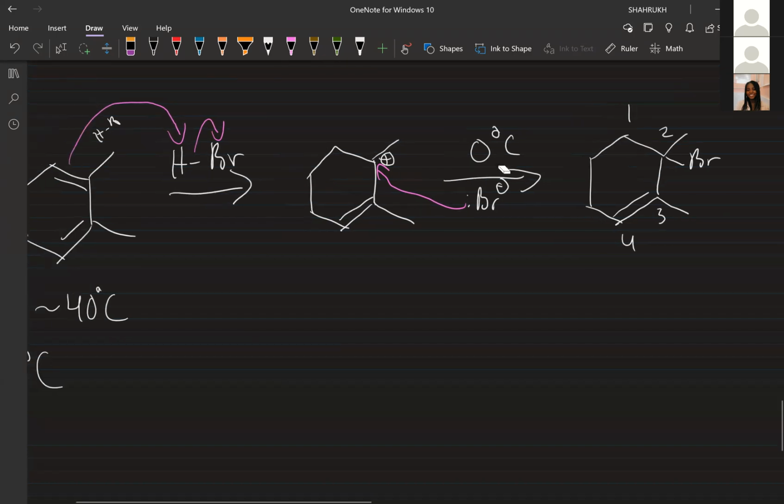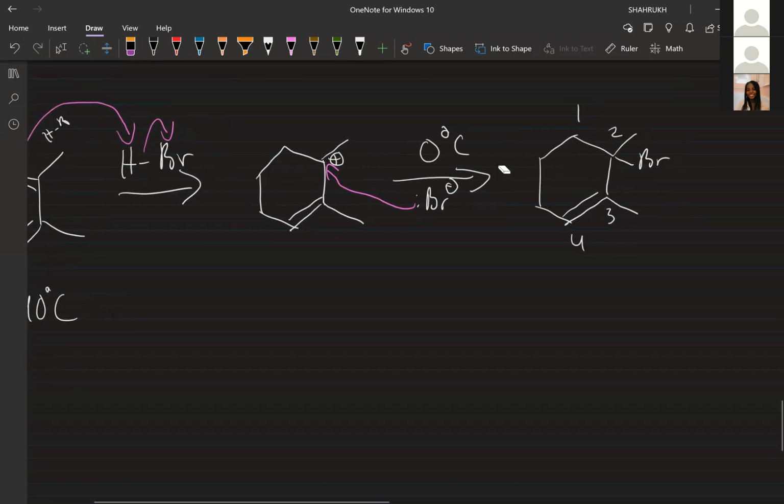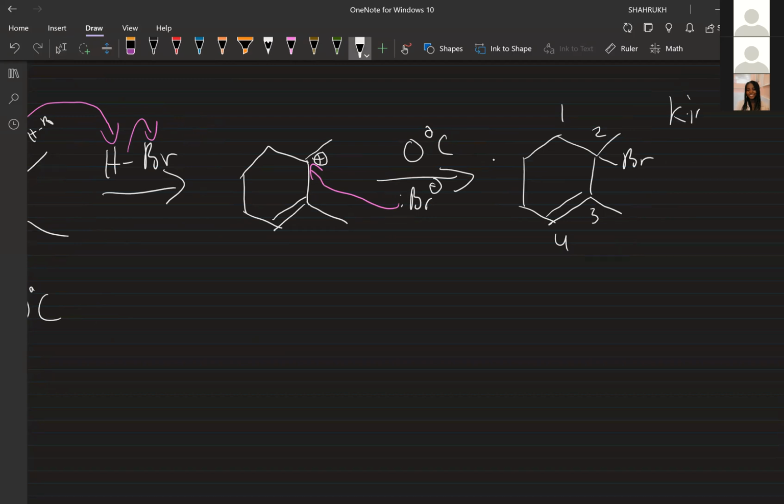So now, if you're at 0 degrees Celsius, this is what's called kinetic control, because it all has to do with the rate of this reaction. The HBr instantly adding to the second position there is a very fast occurring reaction. And the way we control it is through low temperatures, because we know it happens very quickly, and the energy barrier for this reaction is much lower. If we were to draw it in a, maybe when you do exam review, I'll do the energy diagrams.